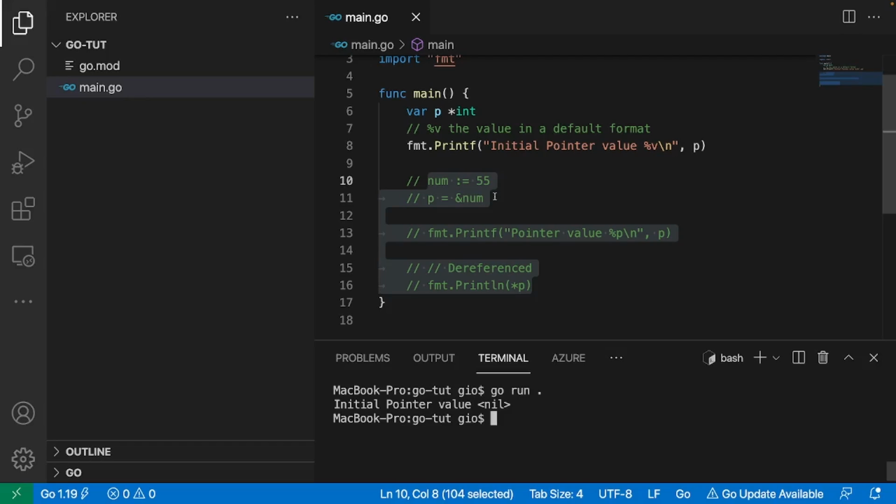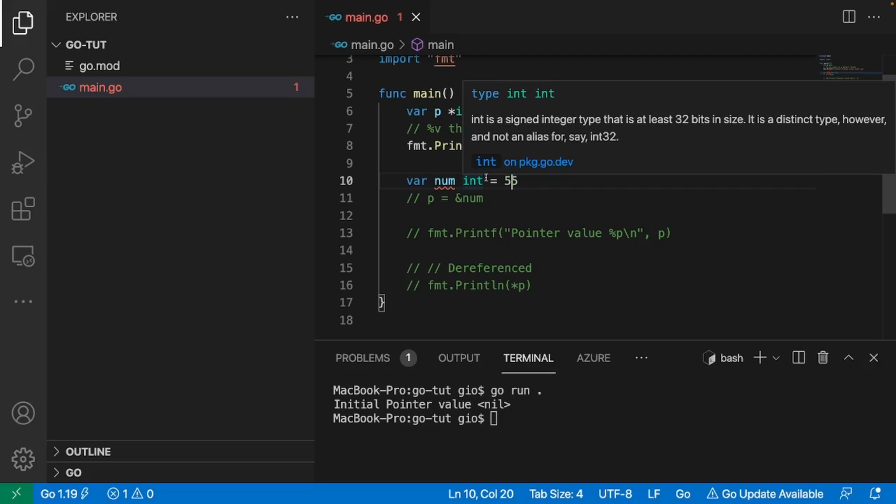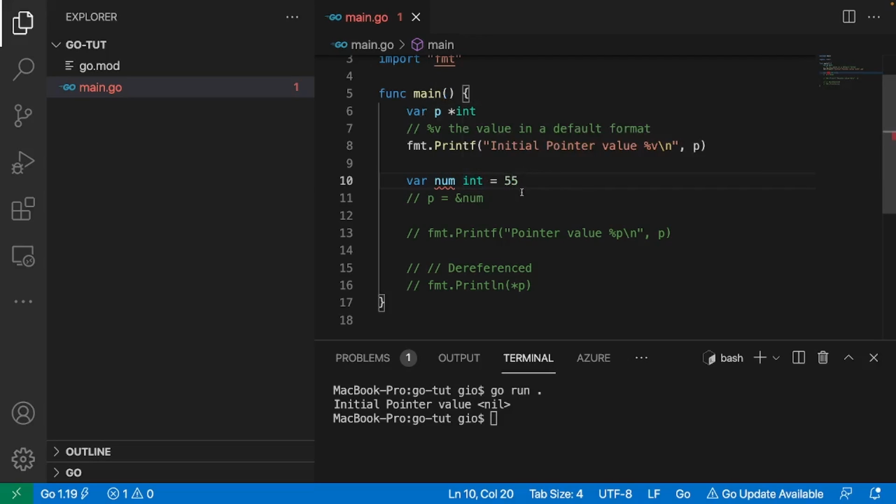Okay, now let's actually create an item. Let's create a box with data in it. I want to create another variable, I'm going to call it num, and to make sure it's using the proper type, I'm going to make this a var and an int, just so that we're following along. I did state above that this pointer is going to be a pointer to a memory location of type int. So I'm going to create a variable called num. It's going to store the integer value 55. Now let's point this pointer at the memory location of this box called num, so the pointer knows the memory location of this 55. Not the 55 itself, but the memory location.